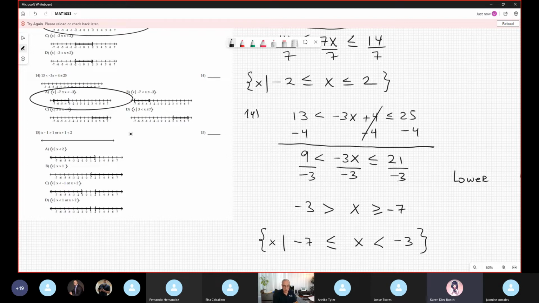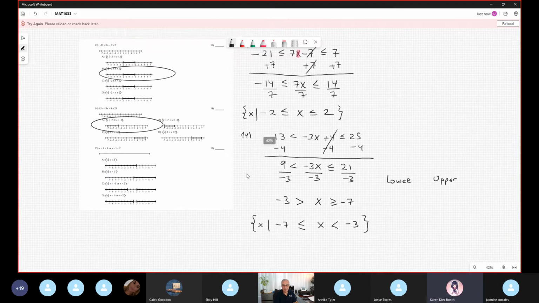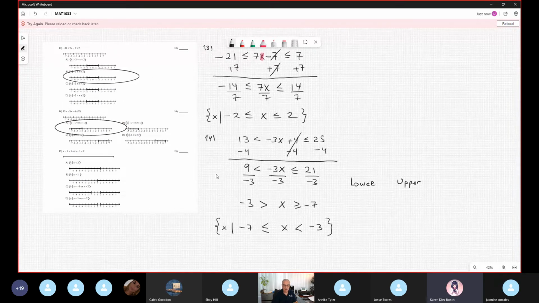So, no big deal, the compound inequality, it's a little bit confusing. Remember, we have too many details. What is the detail? Well, you need to know, no big deal. But you need to remember some details: if it is to the left, to the right, if it includes the endpoint or not.